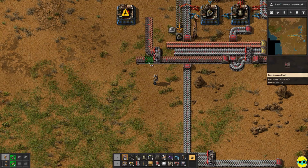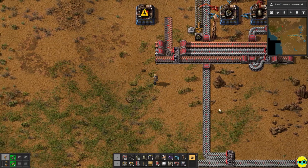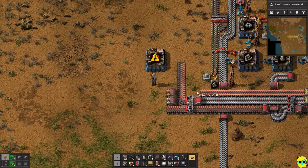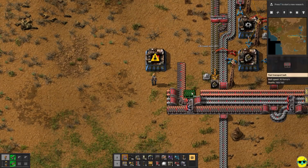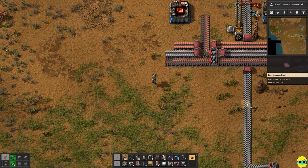And, I mean, you know. And then all we'd have to do is say, okay, here, I need an underground to here. And then I need this to just do that, for example. And we're good. Now, it leaves a little hole right there. That doesn't look great, if we want this to be the smoothest looking it can be. And then I'll just kind of chart this out further.